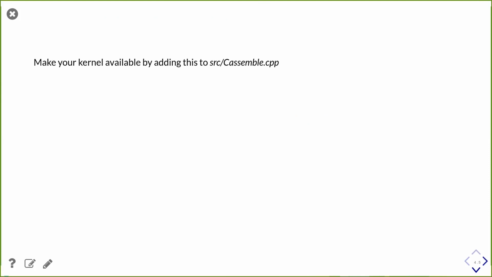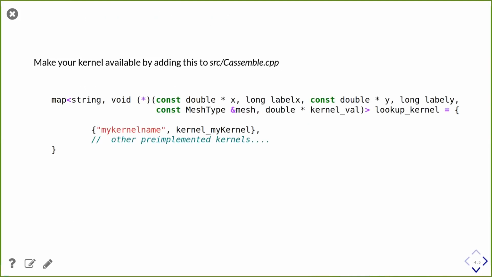There's one other file called cassemble C++. That's basically the file where everything happens. It's just one big file, and there you find a mapping of a string to function pointers. So you take your kernel name and map this to your function, and then you can choose from the outside, from the dictionary in Python, that name, and the function pointer is set to that function, and it executes that function whenever you call it.